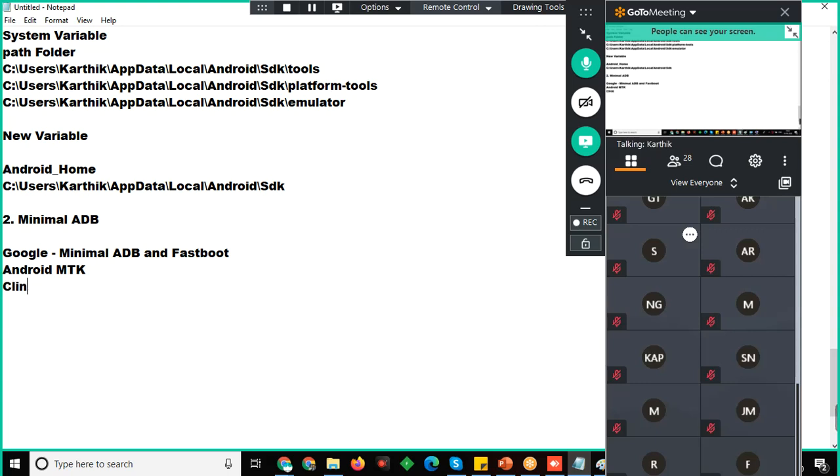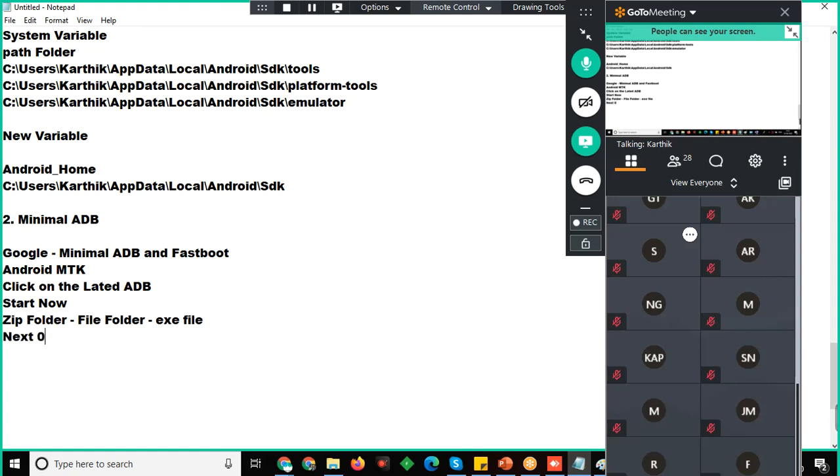So Android MTK. Click on the latest ADB. Then click on start now. Zip folder, file folder, exe file. Double click.